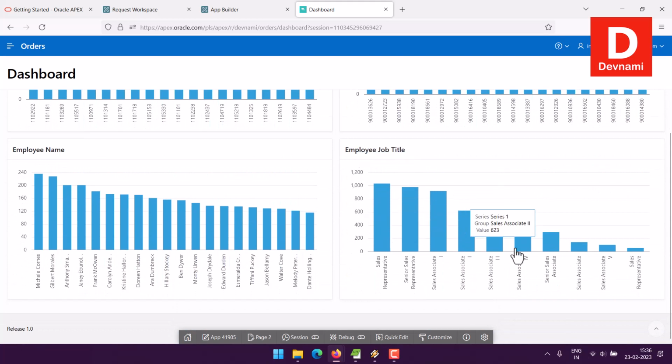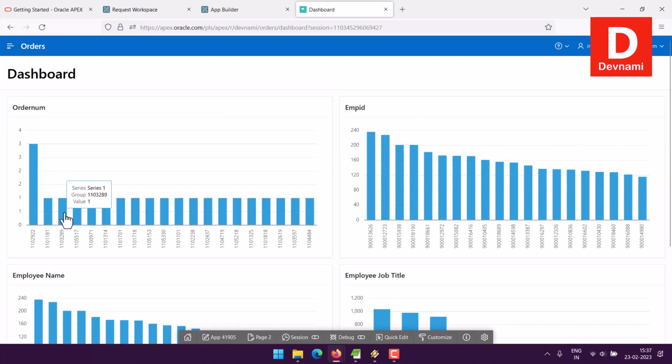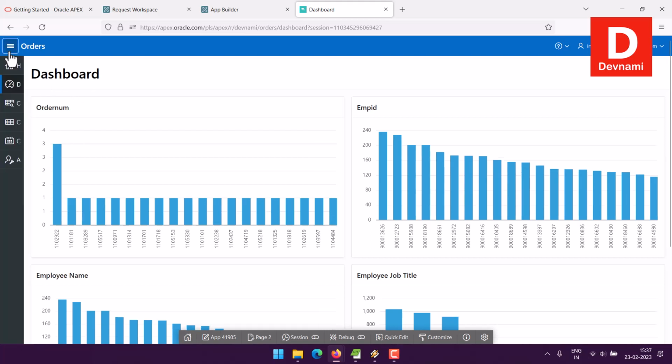Employee job title and sorting of employees based on their titles. Then a variety of product and product IDs. I don't think employee ID and order numbers are something you can create into charts, but it seems like by choosing them by default, we added that into the dashboard, right?